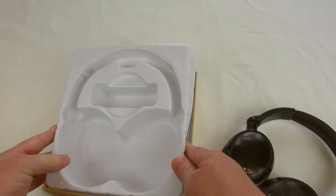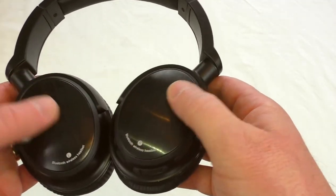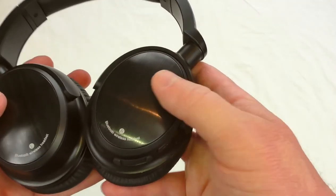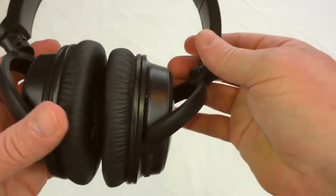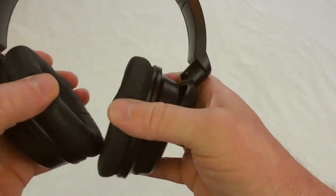Obviously it's all to do with the price point at the end of the day. A quick look around them — they're like a brushed aluminium that's been painted black. You can see markings for left and right: 'Bluetooth wireless headset.' There's quite an odd angle to the design, which is obviously to allow them to go quite wide.